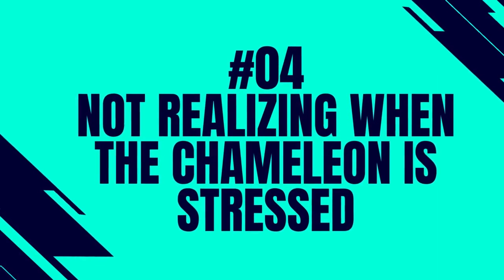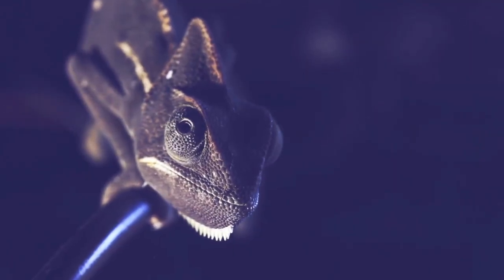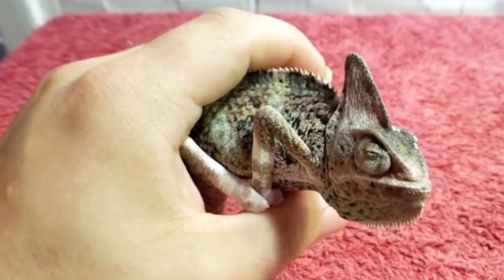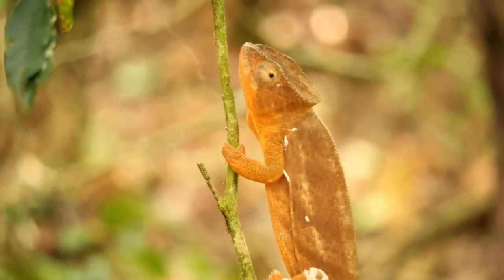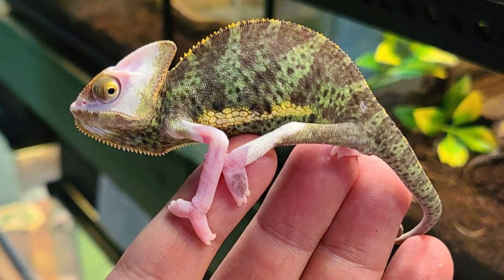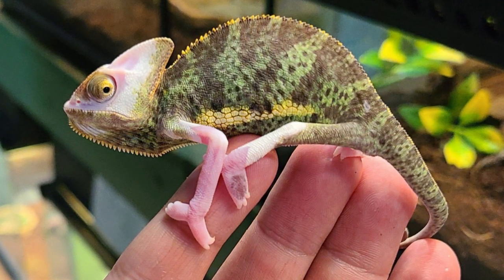Number 4: Not realizing when the chameleon is stressed. This is one of the most misunderstood and important concepts about chameleon ownership. They move slowly and will instinctively stop when frightened, which makes them easy to grab, and they will remain in place when put on a shoulder or arm — so chameleons always appear content. It's easy to see why owners misinterpret this lack of protest as a sign that everything is okay, and some even believe that the chameleon loves it. In most cases it does not like this at all; it wants to be left alone. When being handled, especially if the correct technique is not followed, a chameleon will often experience a great deal of stress that has a negative impact on its health.